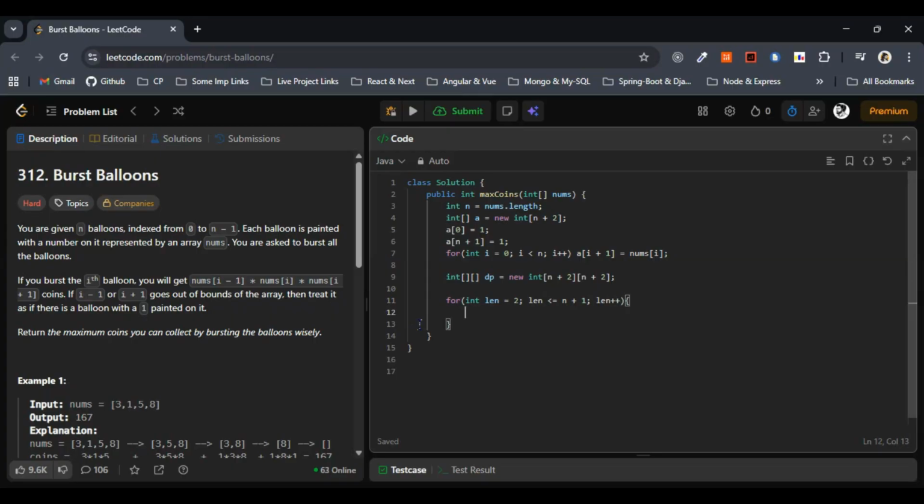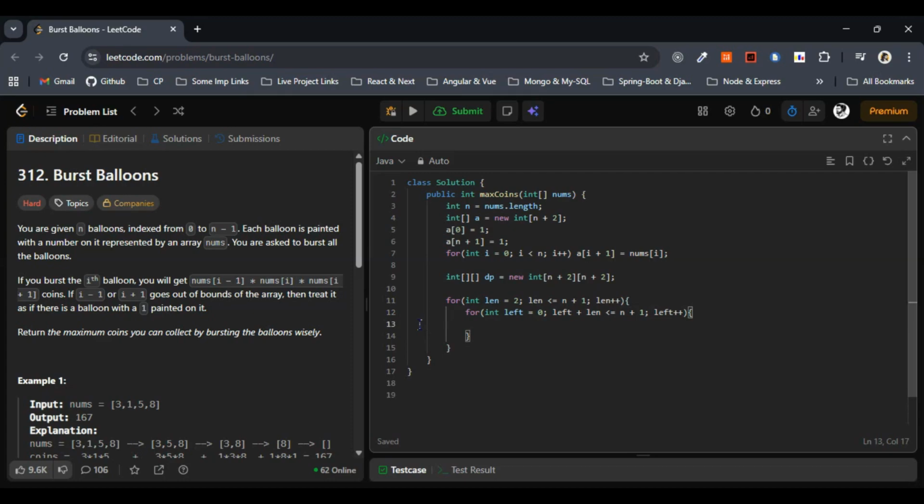Within the for loop, let's go with for int left equals 0, left plus len less than or equal to n plus 1, and also let me increment the left here. So this is kind of weird, man.